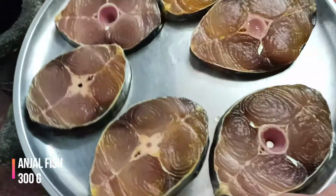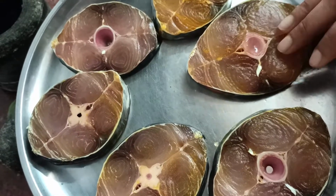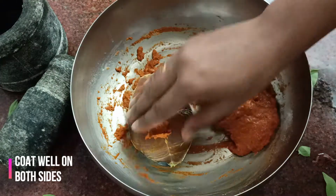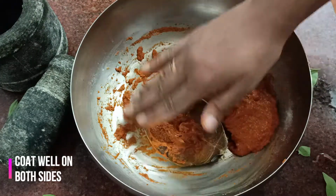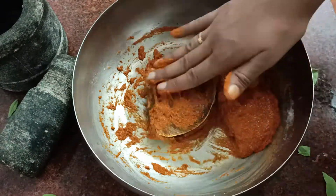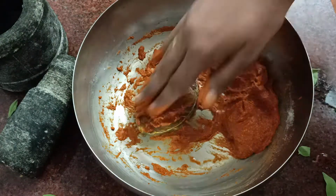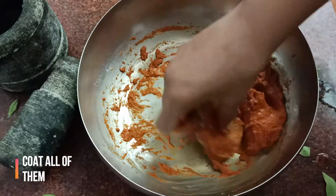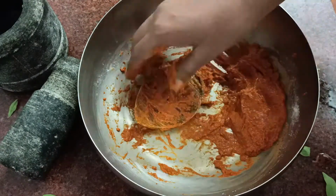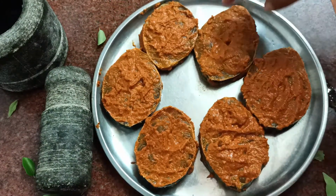Now here I have 300 grams of Anjal fish. I washed it well with some water, salt and turmeric. So coat the fish pieces well on both the sides. Repeat the same with the rest. Make sure you coat it well. So this is how they look.